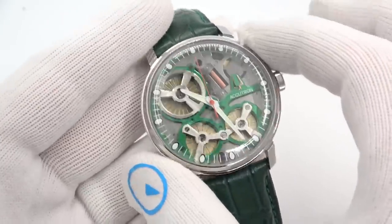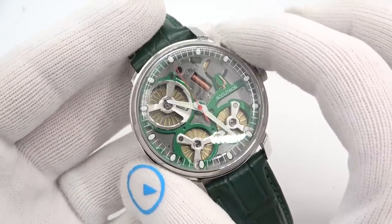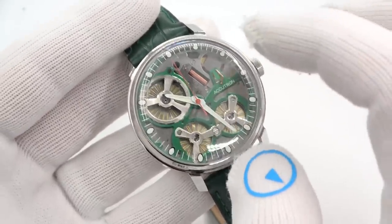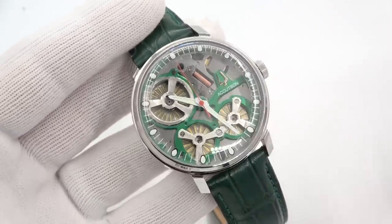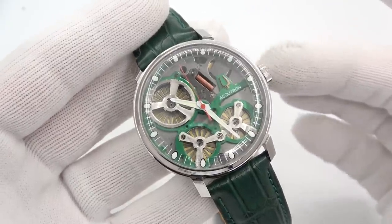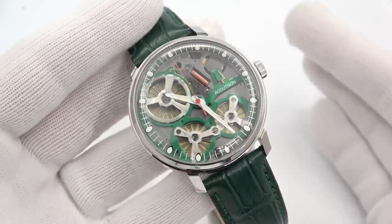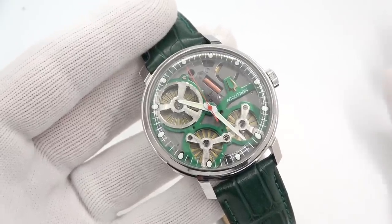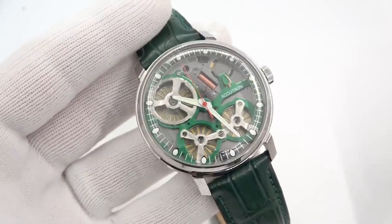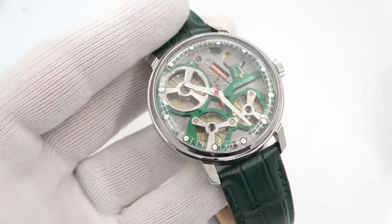It is large — I will admit — 44 millimeters in diameter. Quick backstory: why did I get this watch? I saw it when it came out a few years ago and thought it was interesting. It was mentioned to me by the Urban Gentry TGV when I was filming with him not long ago, and again on Collection Conundrum with Just The Watch, who said pretty much this watch belongs in your collection — and he was right. So after hearing from two separate people, I went out and bought one.